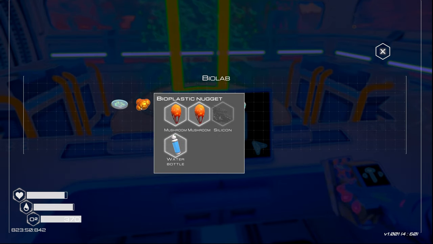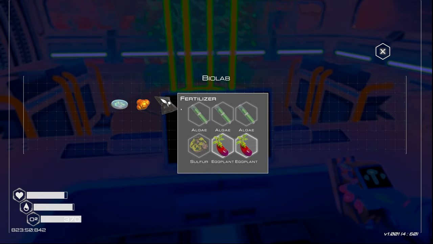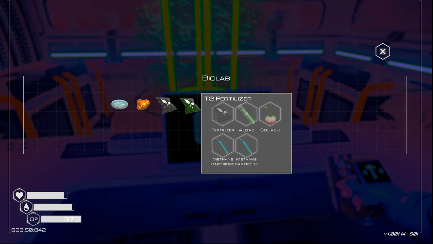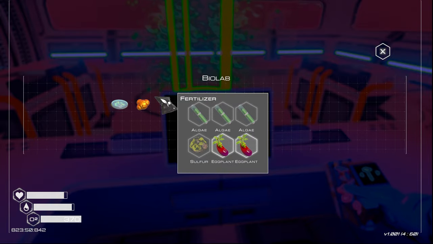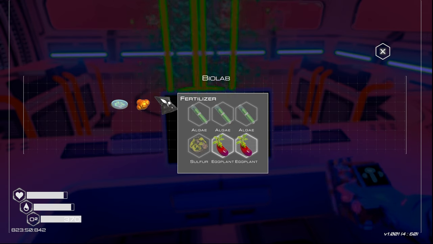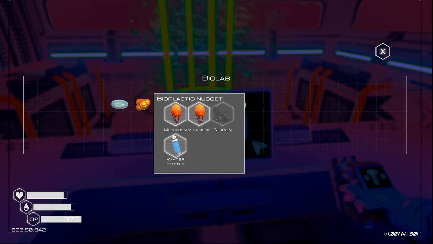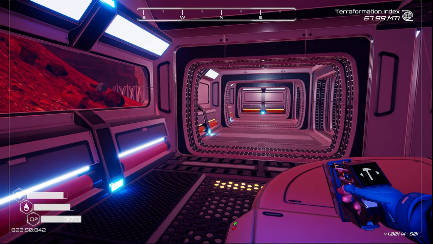Okay, so I need algae, silicone, and water. Oh, we need squash for tier 2 fertilizer. Didn't realize that. Another storm. I apologize for the storm noise, folks. Alright, so we can't even get fertilizer yet until we get some algae going. And in order to do algae, we need bioplastic nuggets. So I can do 2 more bioplastic nuggets.